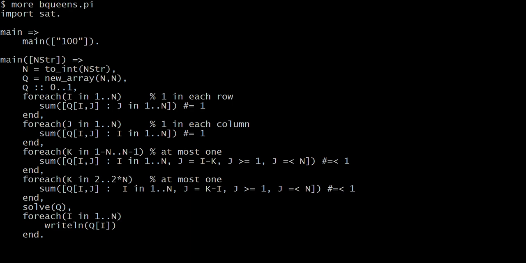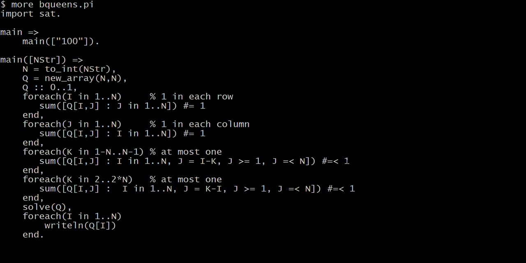And then we also constrain the diagonals. These are all the diagonals that are parallel to the secondary diagonal. For each of these diagonals, we retrieve all the entries, and the sum of these variables is less than or equal to 1.